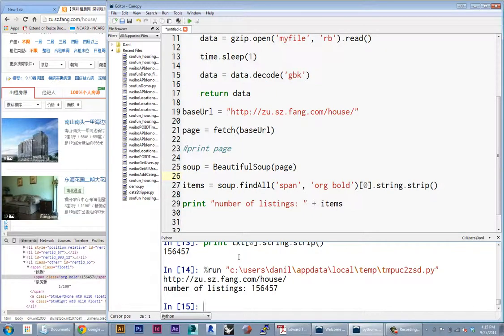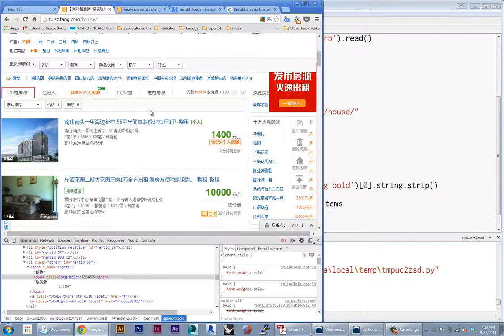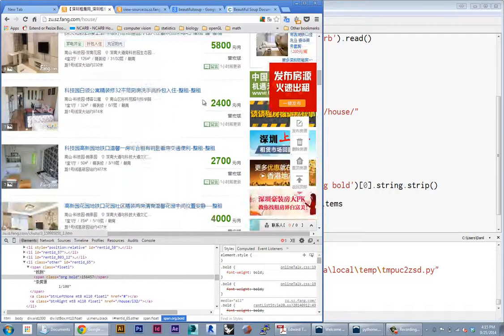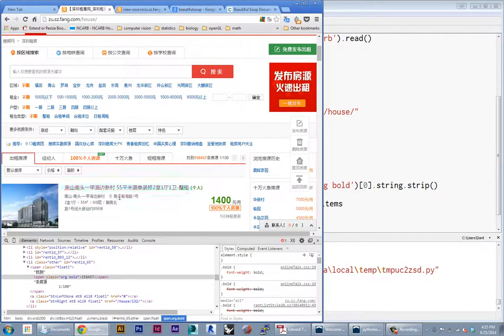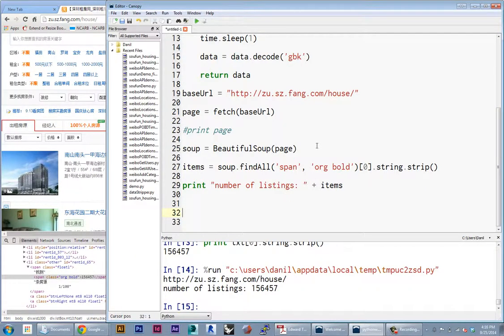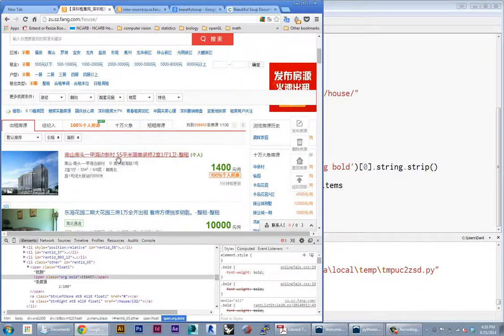Alright, so that is getting one piece of data from the web. In this case, it's not exactly what we want yet. We don't want to just get a piece of data. We want to try to utilize the structure and get all of this one type of data. So next thing we're going to do is, instead of finding just this one piece, we're going to get a list, an array of all the chunks of listings.